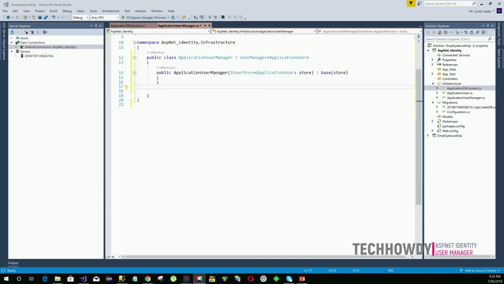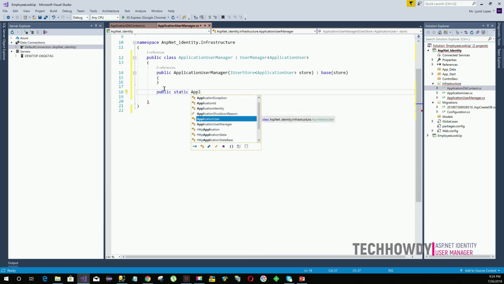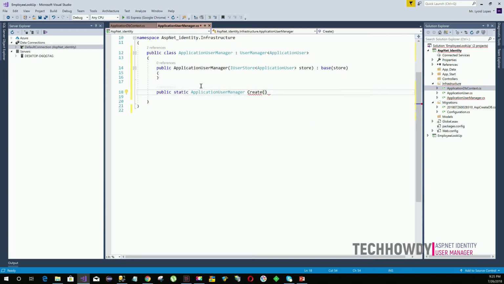It will be of type public, so it can be accessed by other classes, and it's going to return an instance of our application user manager. So it's going to return an object of type application user manager. I'm going to name this method create because it's going to create an instance of application user manager for us.